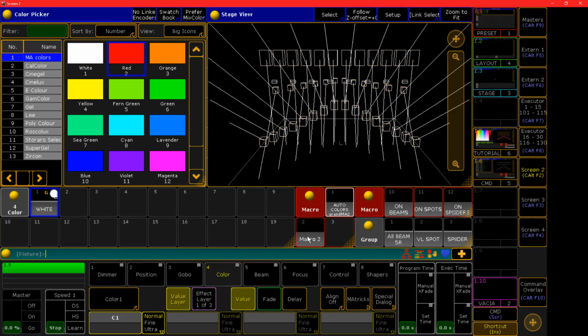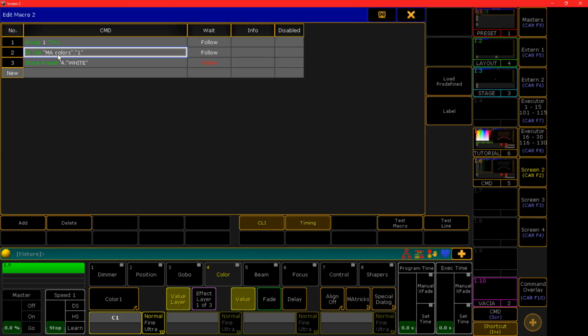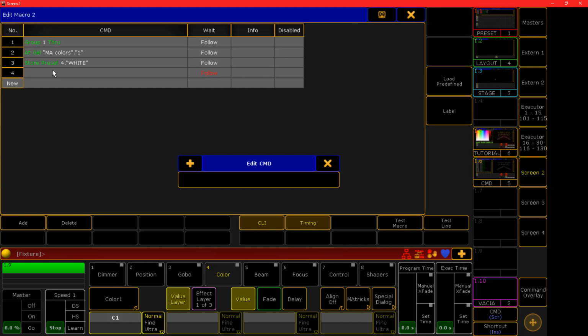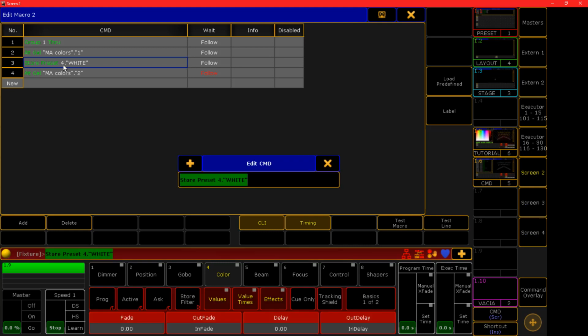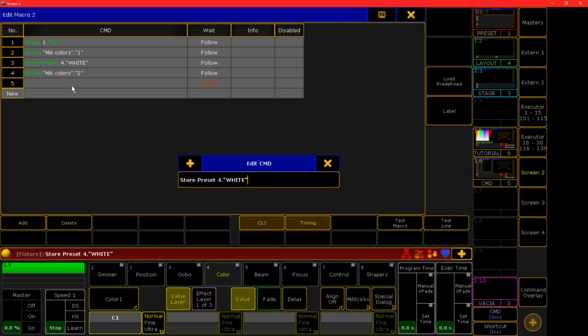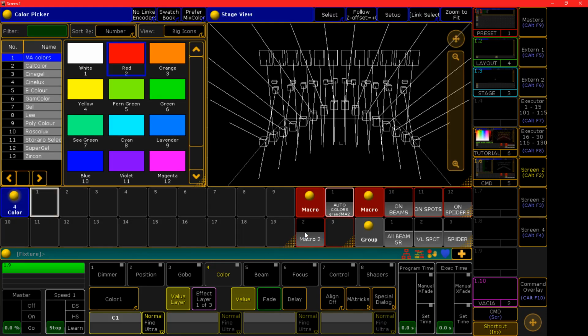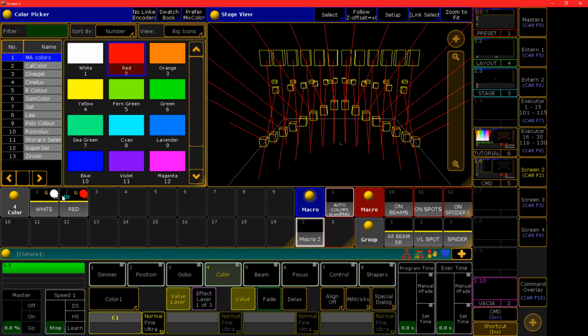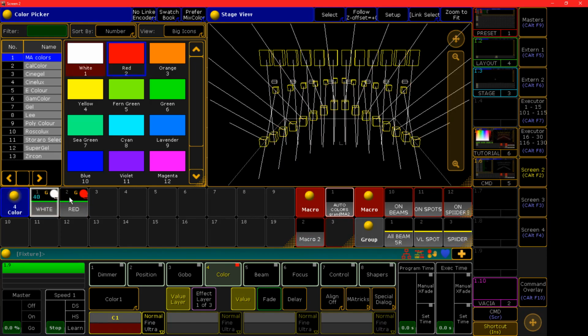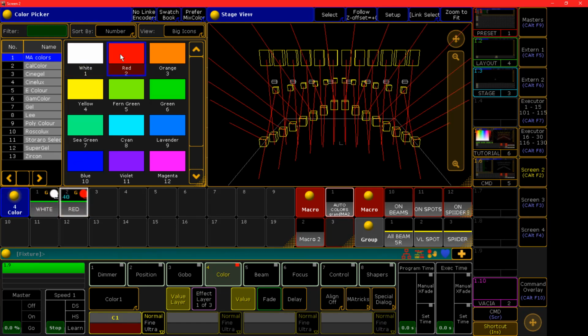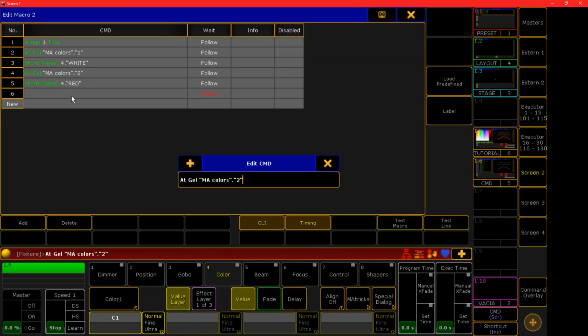We continue creating the macro lines corresponding to each color. We copy lines 2 and 3, and we only change the number and the name to create the other colors. Again we test that it is working. And we do the same process for all colors.